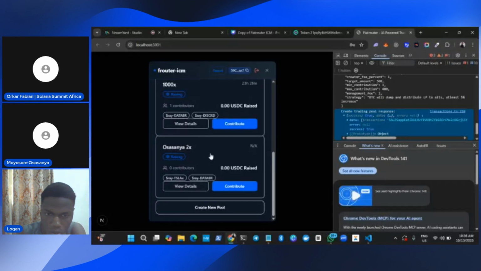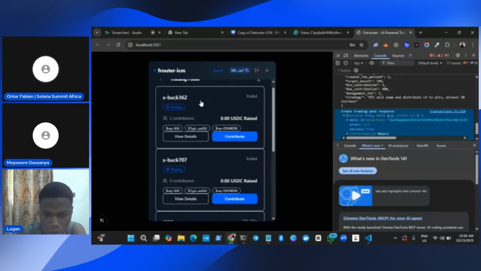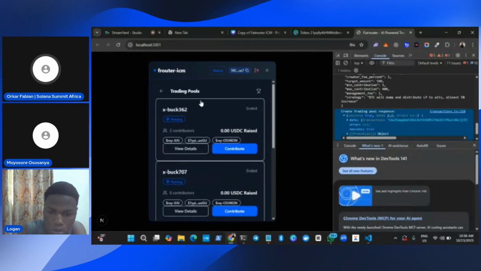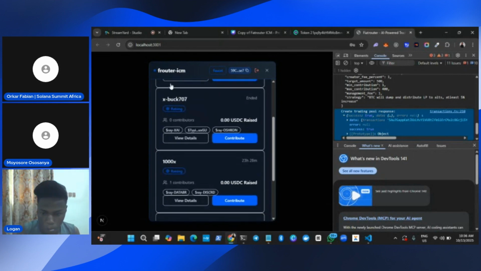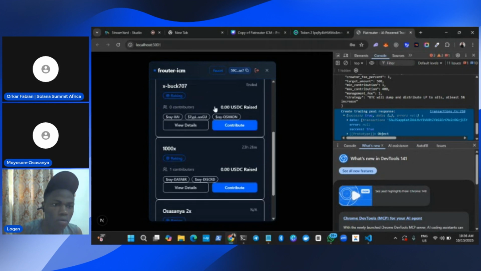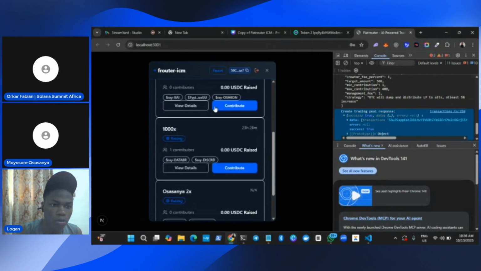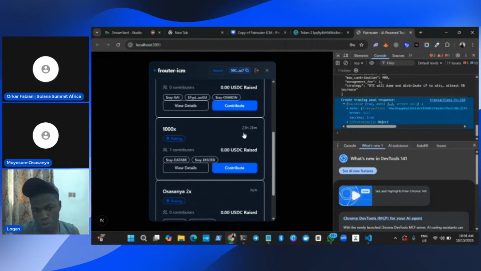So the AI system, the agent, will be able to trade all these tokens or manage all these tokens for the users, co-manage all these tokens with the users, and they'll make profit together and share in the pool.